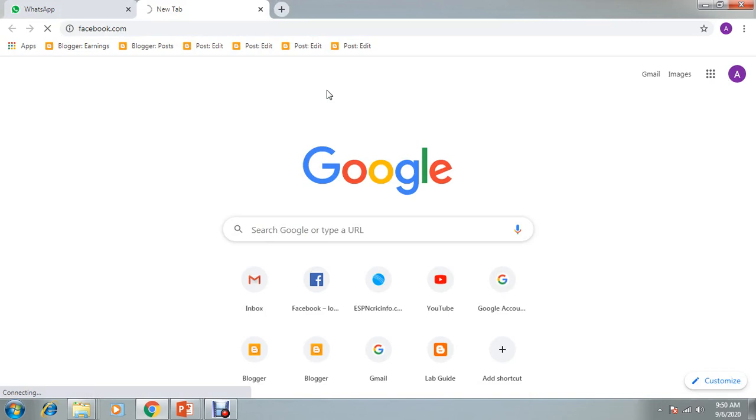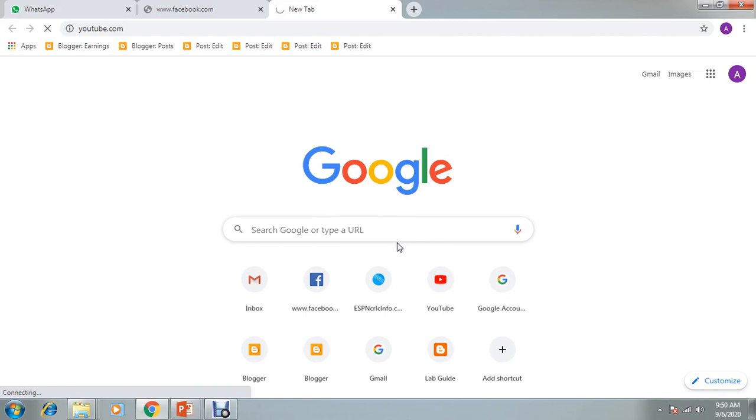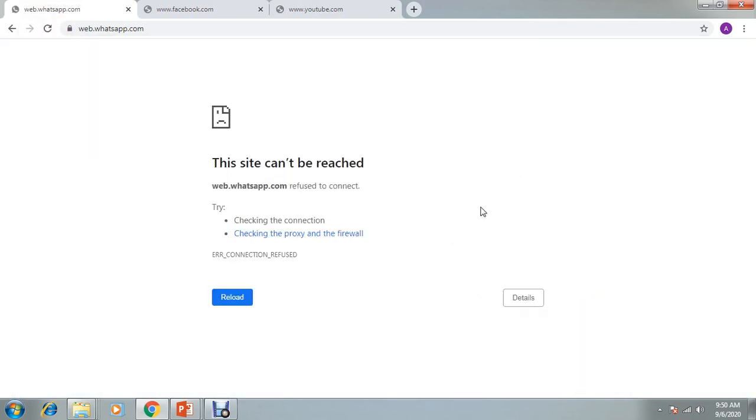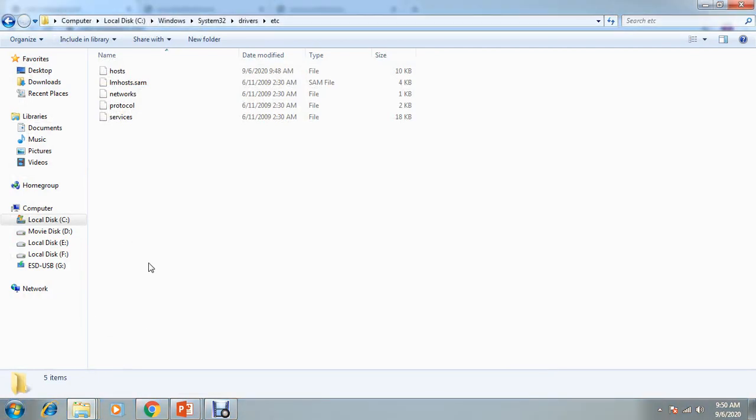So Facebook, I clicked, it is not opening, and let me click YouTube, and it is not coming. It will not come now because it is not allowing that website to be name resolved, and it is showing you an error here. Very simple, I have blocked all the websites here. Now let me clear your doubt. If you have any doubt, like if I have done something different apart from this, no, it is not. It is very simple.